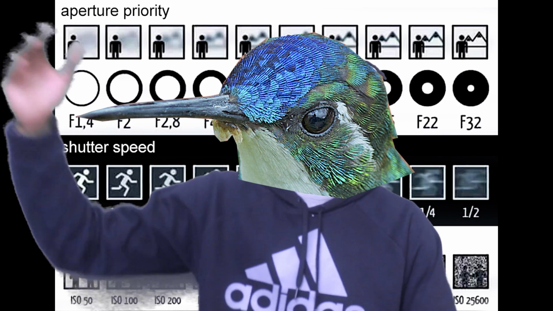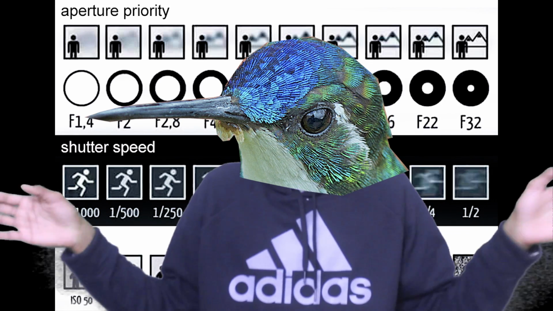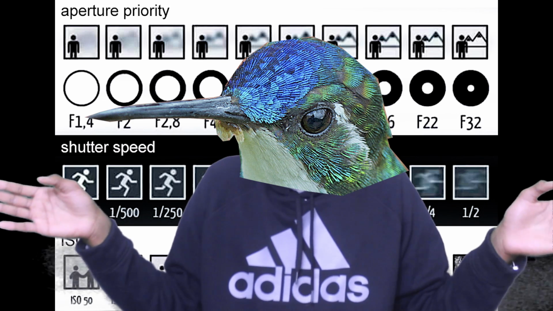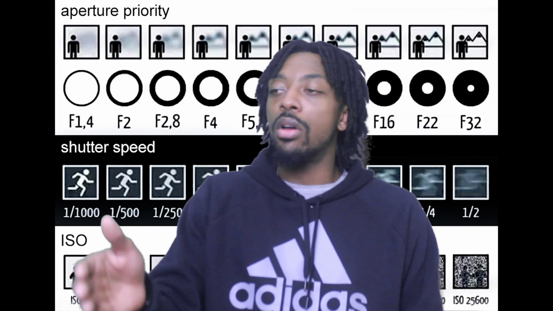High f-stop, see everything around you, your pupil gets smaller. And then with your shutter speed, depending on what environment you're in, if you want to catch a hummingbird, you want a high shutter speed, see those wings at a standstill. But if you want that movement to be shown in it, and you don't want to see the wings, you want to see that kind of blurring of the wings, have a slower shutter speed.